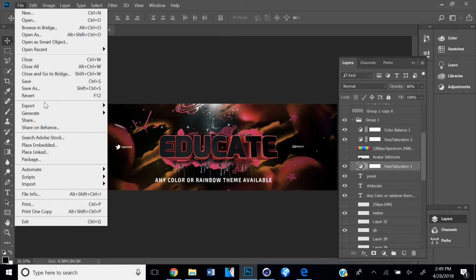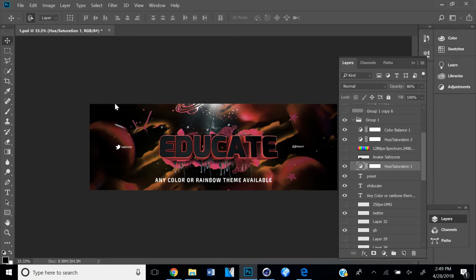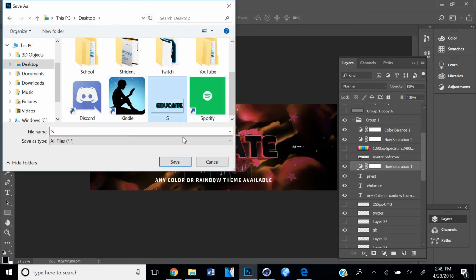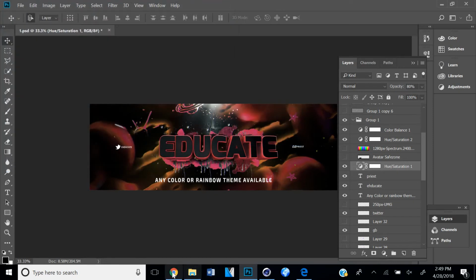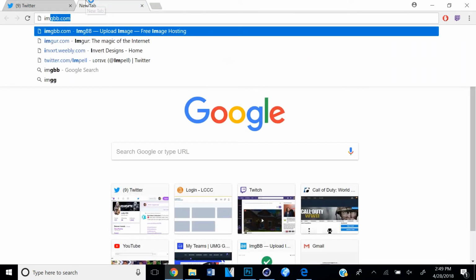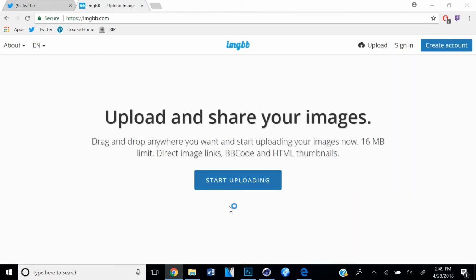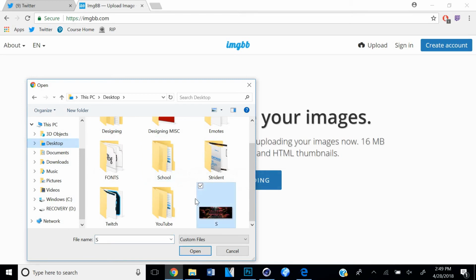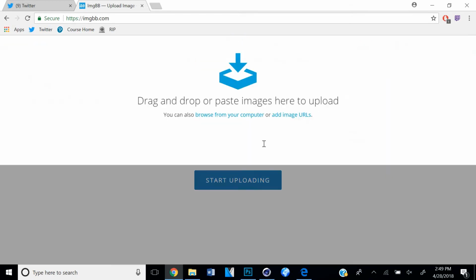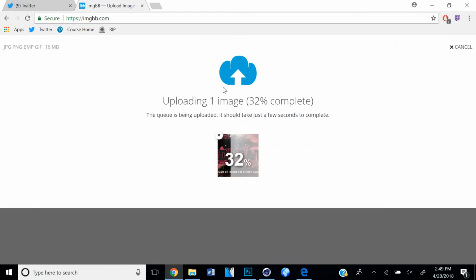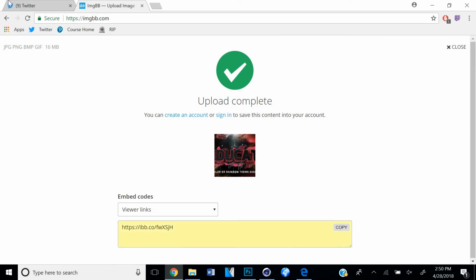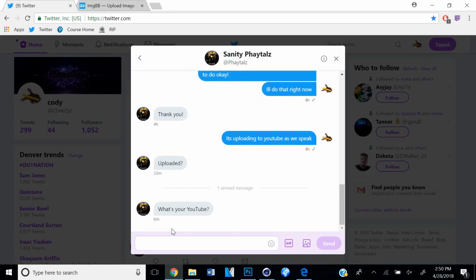Once you're done, go to file, export, quick export as, and then desktop. And actually, I'll show you how to upload it to a file so the person that you send it to can download. Just go find it wherever you exported it to, open it up, hit upload, and then copy it, go to their DMs, and just send it, and that's basically it. All right. So that's it, man.